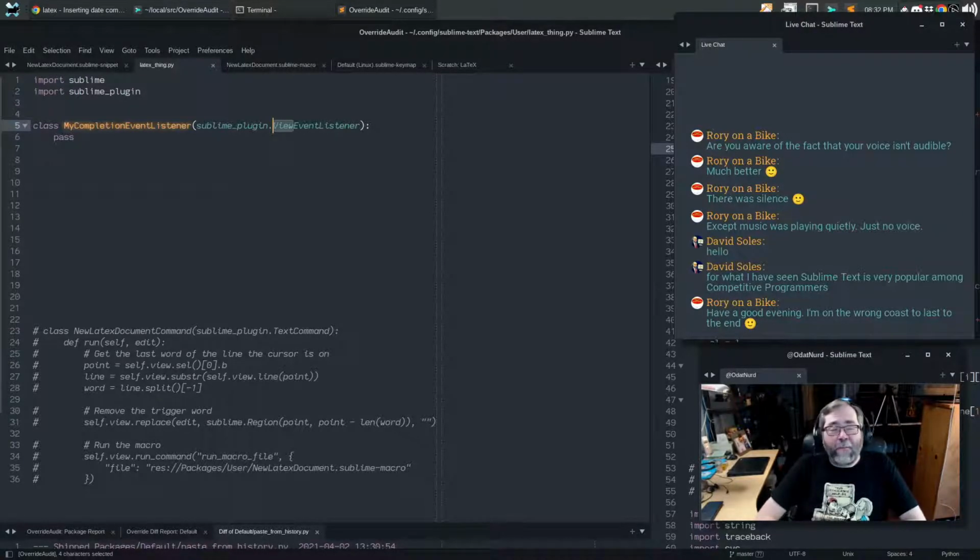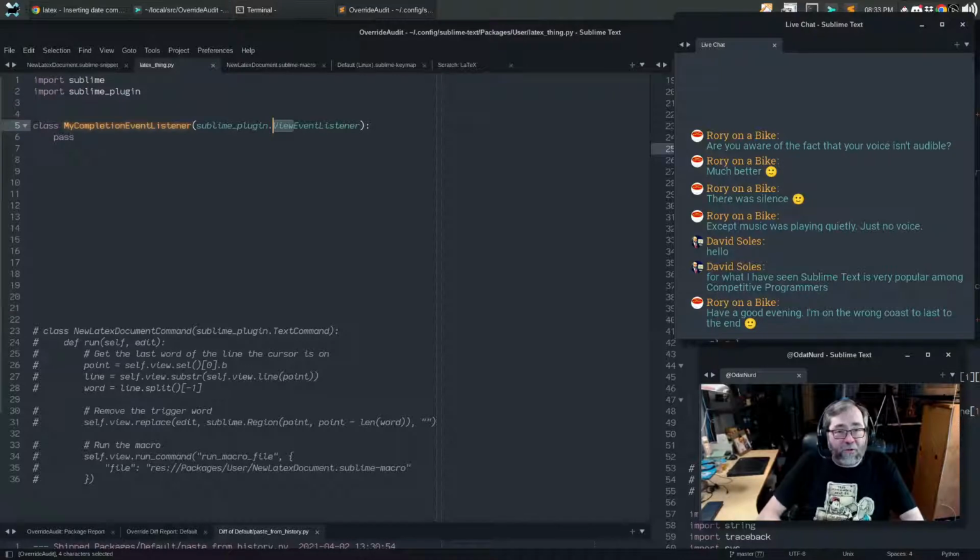An example might be on post save. On pre-save triggers right before a save is about to happen, and on post-save triggers right after the save happens. If you use an event listener, that's global. So anytime any file anywhere gets saved, your event listener triggers.